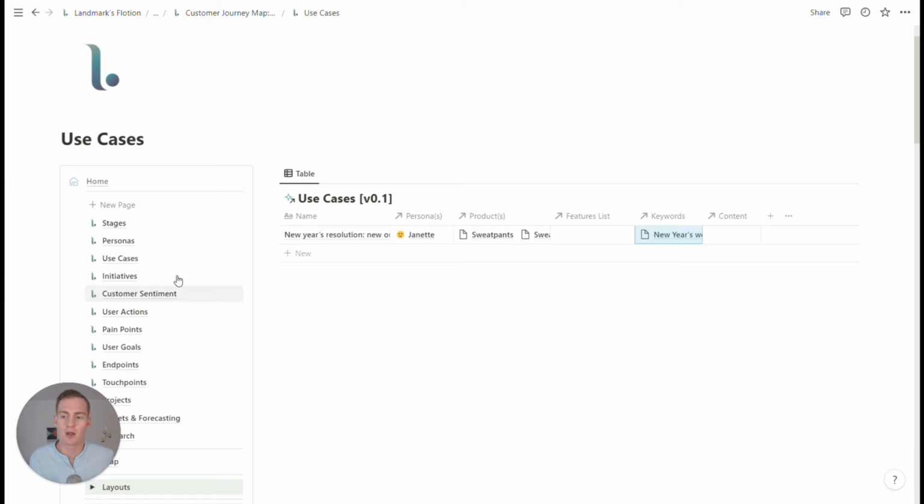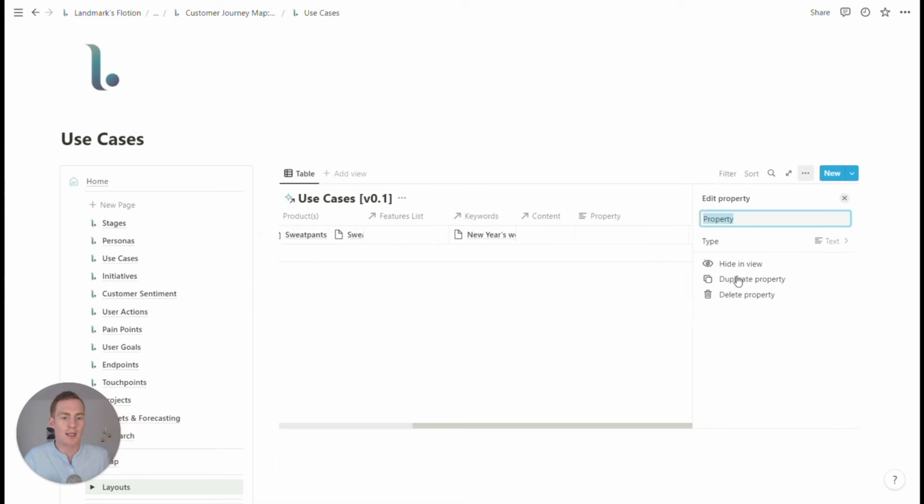We're going to figure out which traction channels make the most sense for this user journey, but chances are online e-commerce, clothing business, SEO, and content are going to be part of the strategy. So we can use this use cases database to fill out a list of use cases, specify who it's for, which offerings they're going to be interested in, and then start to generate different keywords and content.